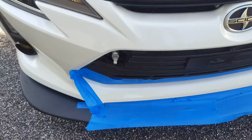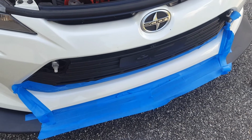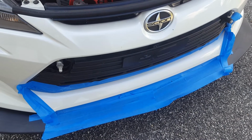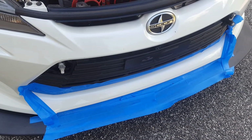All right, so now that it's all clean and ready to go, let's go ahead and start spraying it. So I'm going to start off with a light layer first, then I'm going to wait about 2 minutes, then I'm going to give it a normal spray coat, wait about maybe 5 minutes, and then give it a thick coat and then pull off the tapes on the ends. Let's see how this turns out.